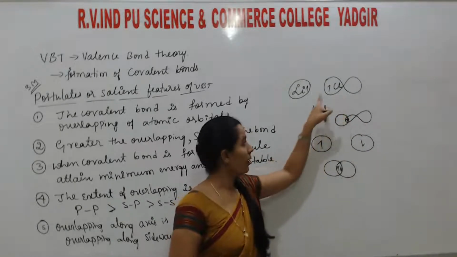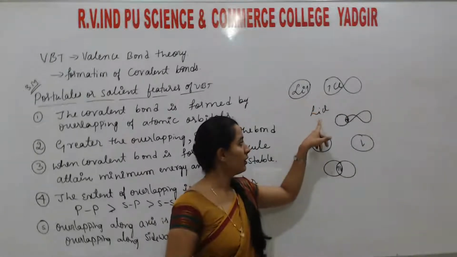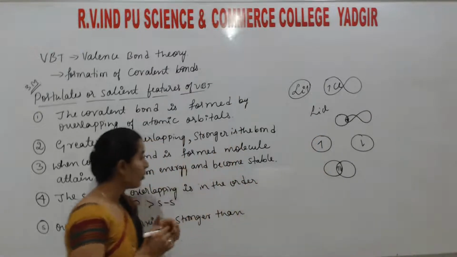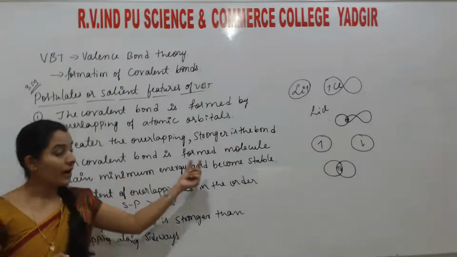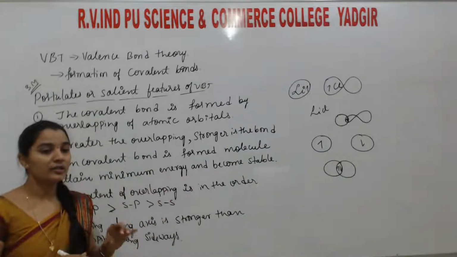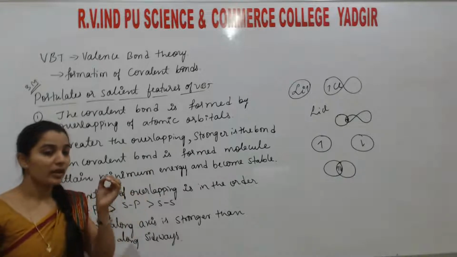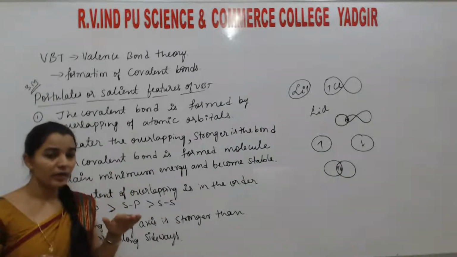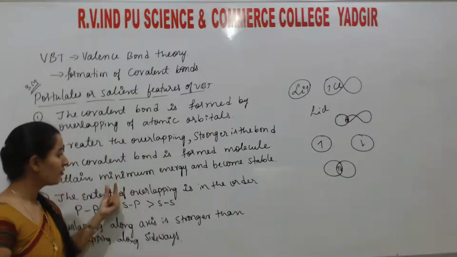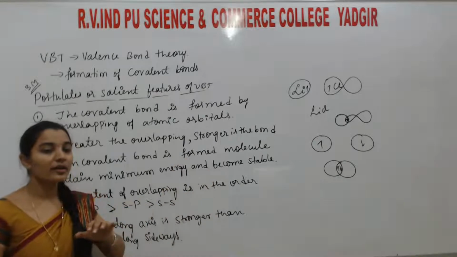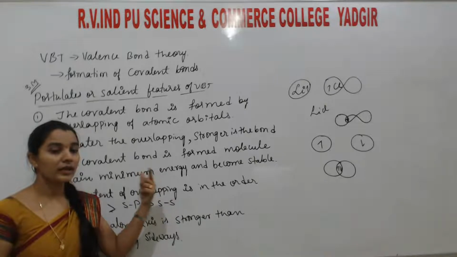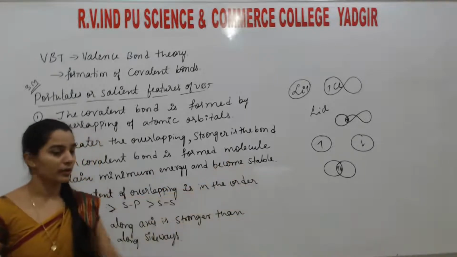This is gaseous in form. This is of course a metal. LiCl is a salt. Are you getting it? So when the covalent bond is formed, the molecule loses its high energy. When the molecule is at lower energy, that means it is stable. When any species is at a lower energy, it is stable; if it is at higher energy, it is unstable. After the formation of the covalent bond, they are satisfied with their valency. That's why they lose their extra energy and become stable.